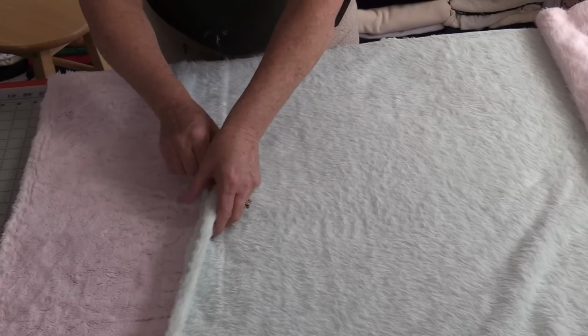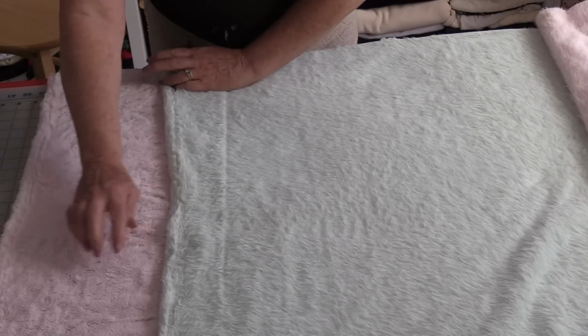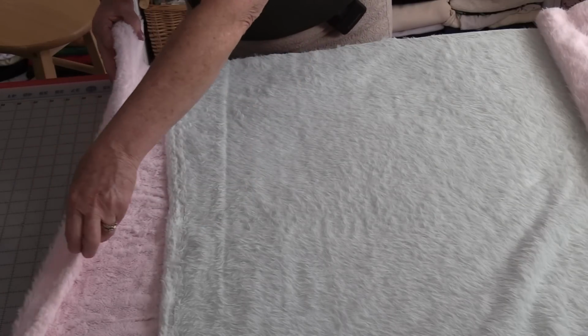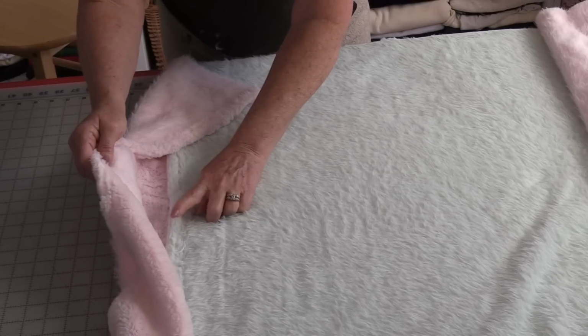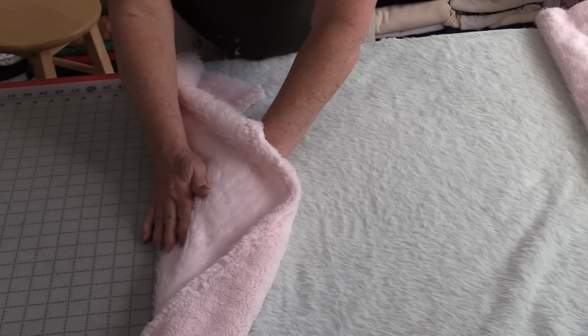I have both pieces together, right sides matching. We will have a little bit of a difference here. We're going to take that top piece and just fold it right over top. The top edge of the short one will come right up to this top edge.